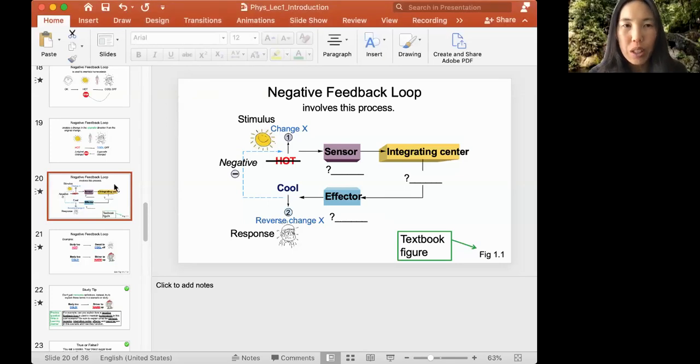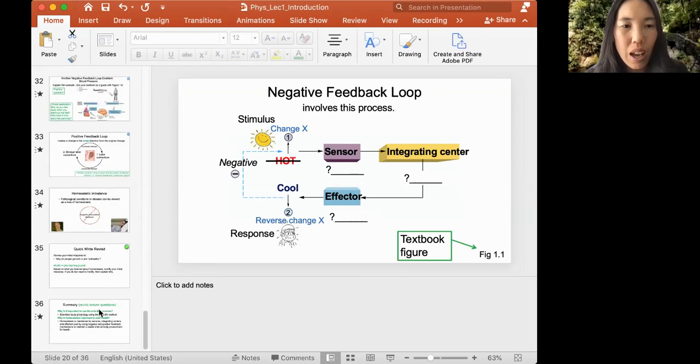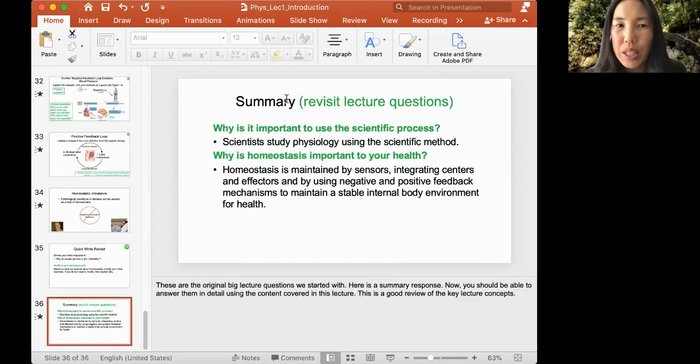So back to the lecture. So you have all of those resources within your PowerPoint slides. So again, you have notes on the bottom, you have audio files, and you have videos, and you have the interactive questions. At the end of each lecture, you'll see a summary. You'll see the questions restated, and then a brief summary of the topics we covered to address those questions.